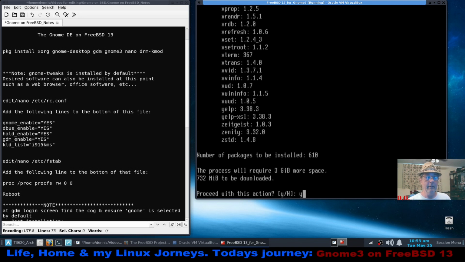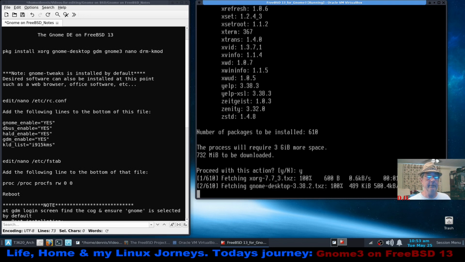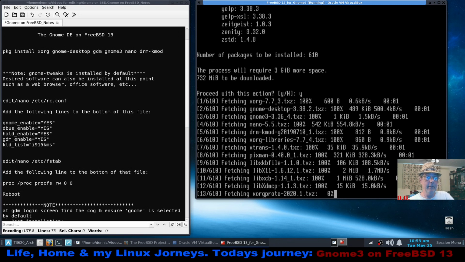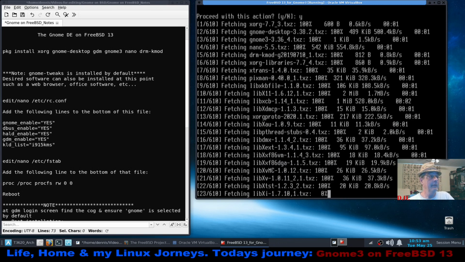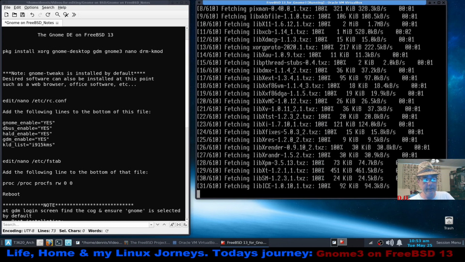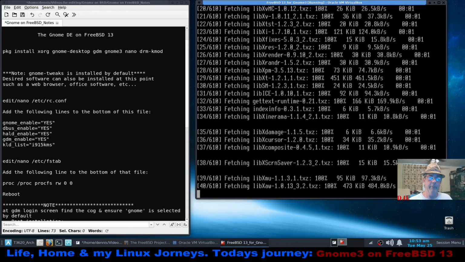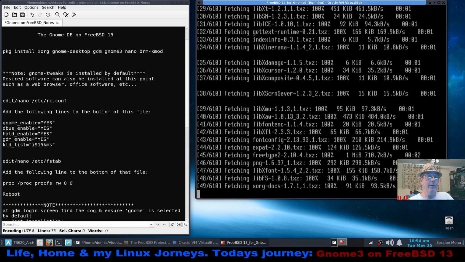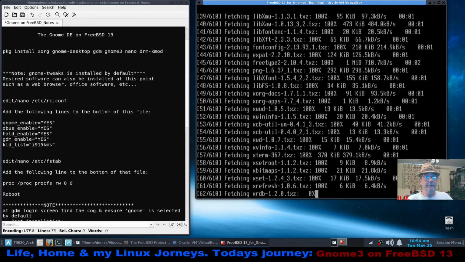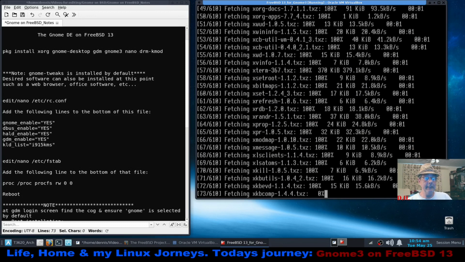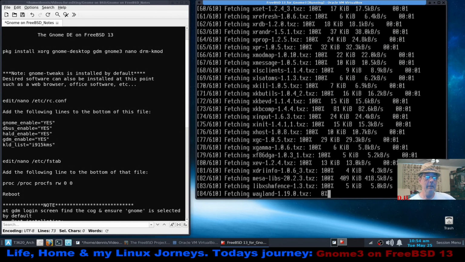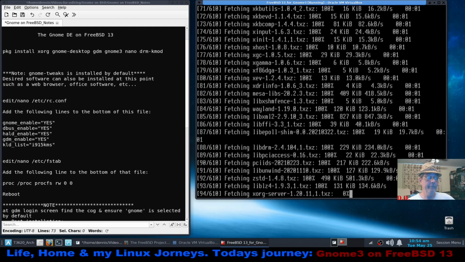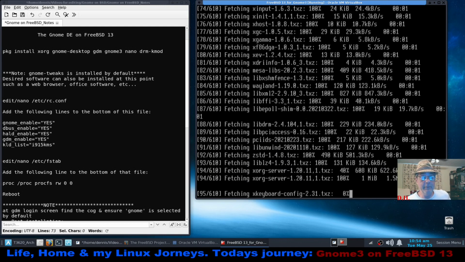All spelled right. Now this will be 3 gigs of installation. KDE Plasma was 6 gigs. This GNOME is 3 gigs. XFCE was, I want to say, I'll have to go back and look, but it was maybe 2.5 gigs, something like that. It wasn't much. And Mate was fairly good size. If I remember right, it was close to 6 gigs. But we're getting everything. If it's available in Gnome3, that's what we're going to get.